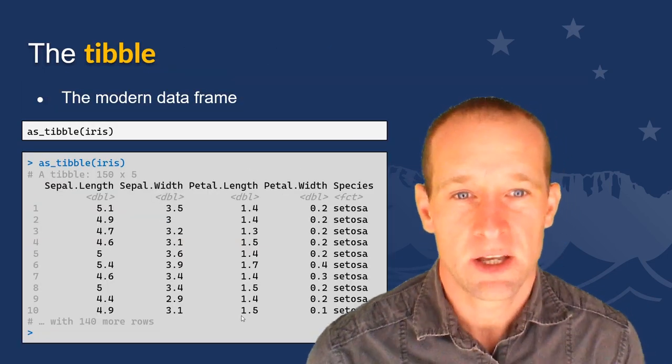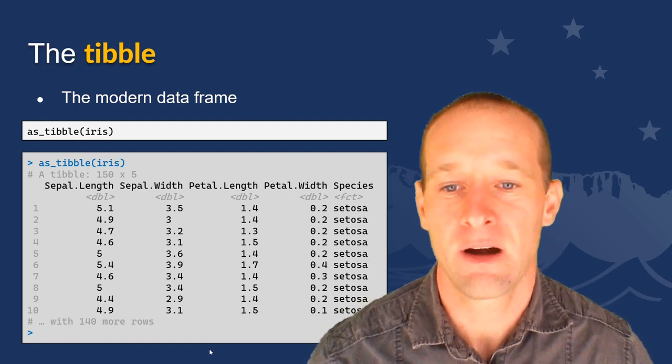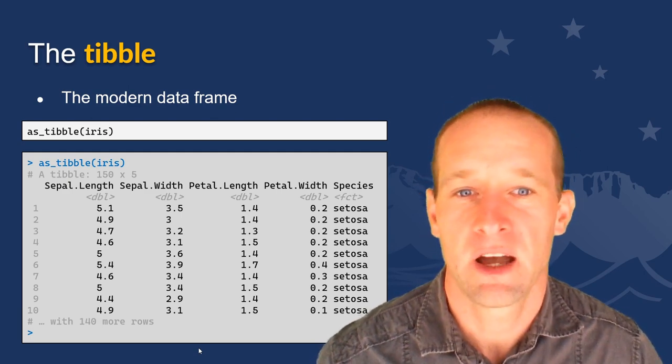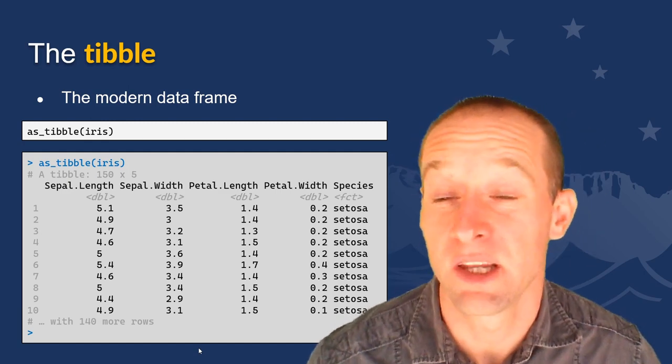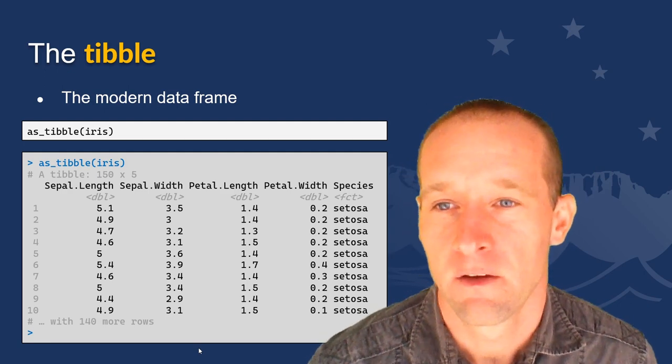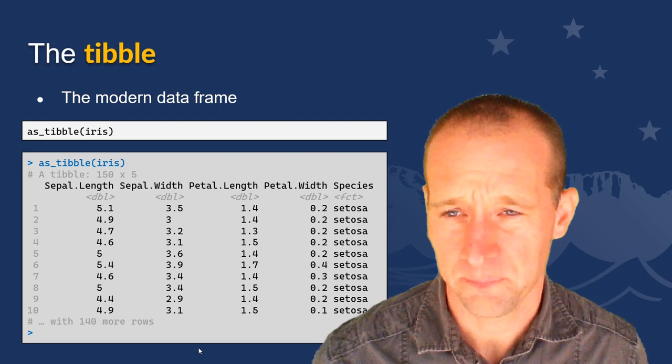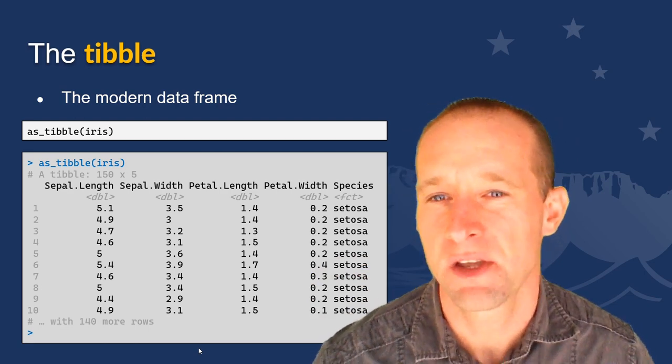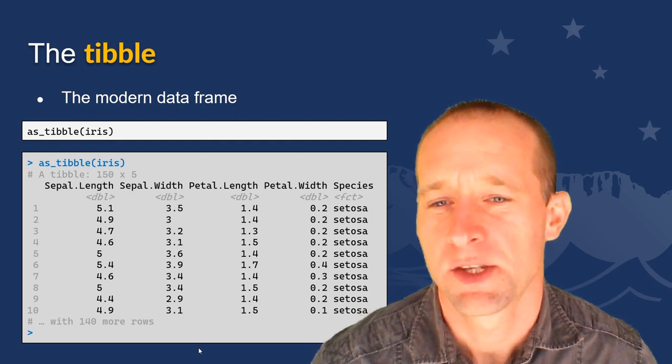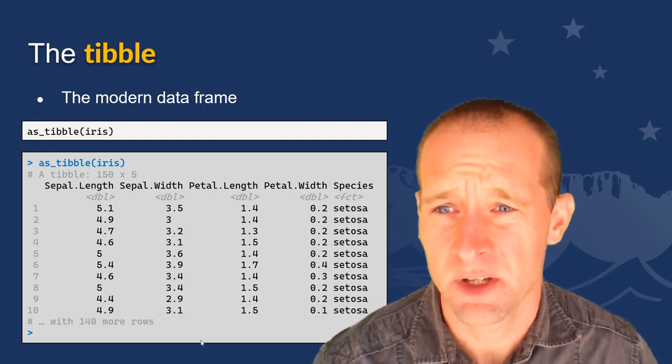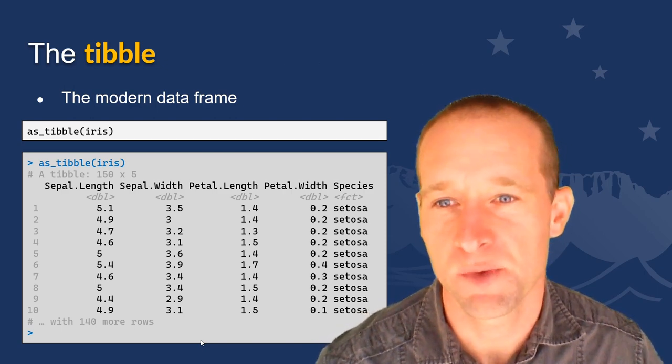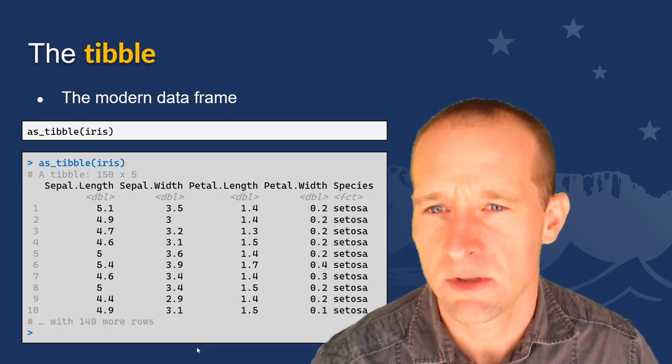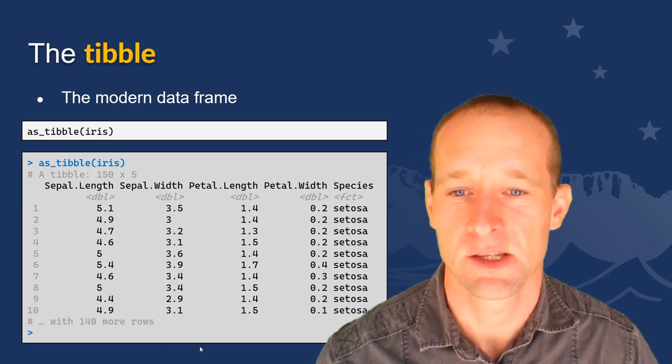A good place to start is with the tibble, as this is one of the unifying features of the tidyverse, and they are essentially the modern dataframe. They tweak some of the older behaviors of R's native dataframe and provide some enhancements that make things easier to work with, and certainly prettier. So here I have an example of the familiar iris dataset as a tibble. And we are printing it in our console, and instead of getting the entire dataframe overflowing our console, we get just the first 10 rows, and only the columns that fit the width of our window. So a nice snapshot. We also have some additional information about the size of the tibble, how many rows we are hiding, and a little bit of information about the different column types. So I've got doubles and factor. Clean and concise. The way we like things. Tidy.